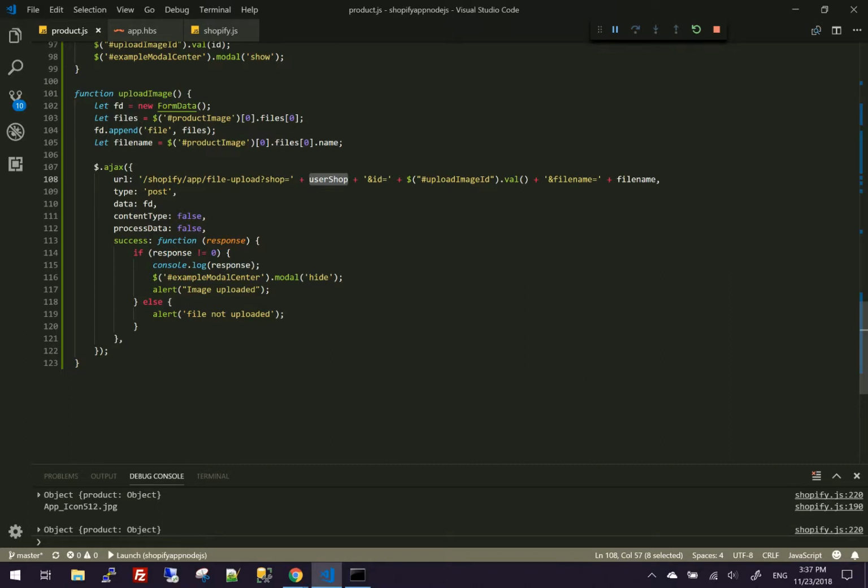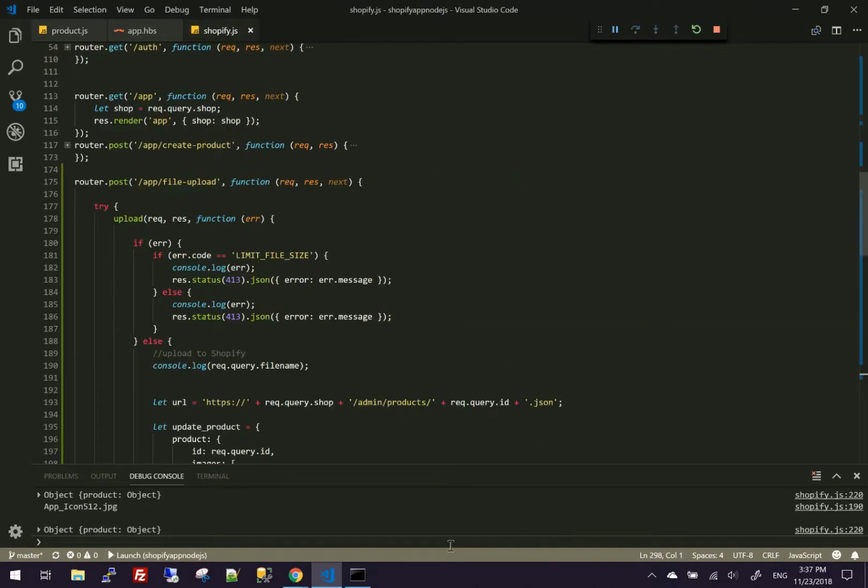Without these three fields, you won't know how to upload, or you could upload to the wrong product, or probably the upload will fail. So as you can see here, here are the settings for your Ajax call. Here's the form data. We're not passing any content type, and we're saying don't process anything. And this is just a result, so you can change this any way you want. But here's the back end.